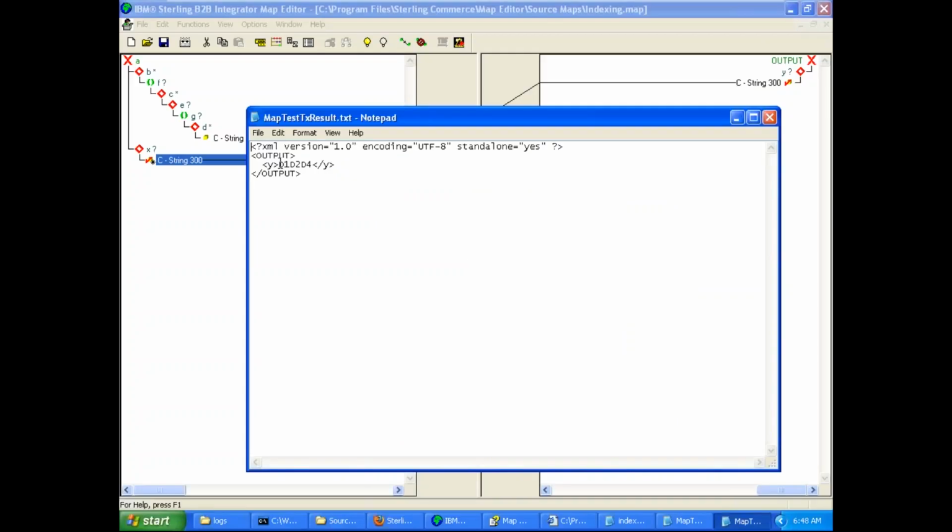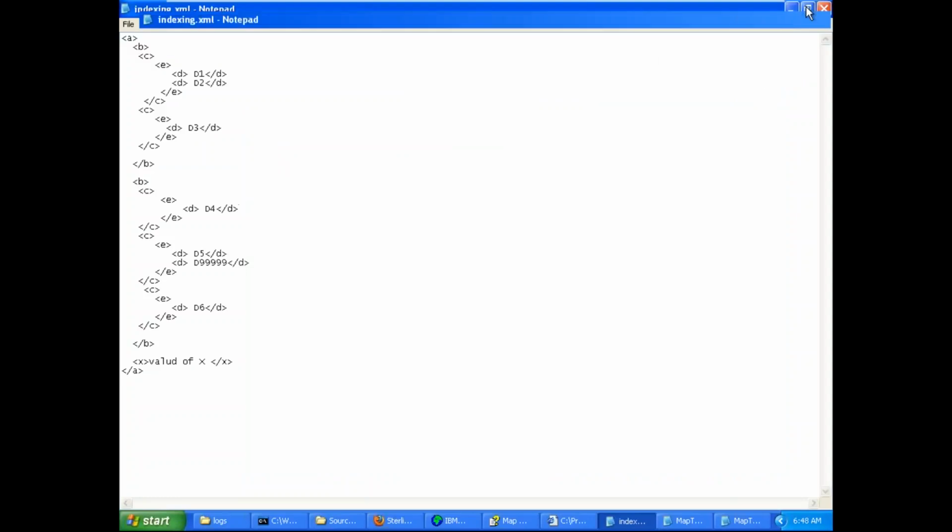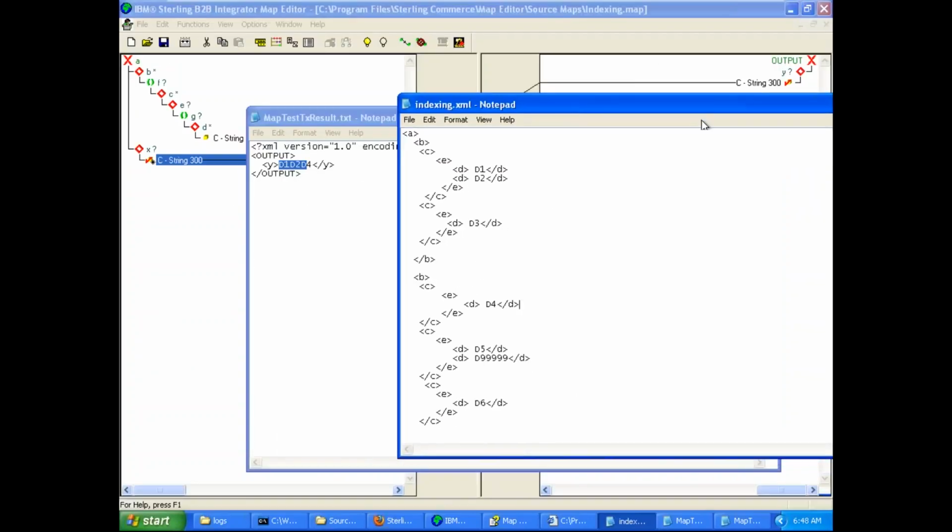Okay, so now you have D1, D2, and D4. Why do you have D1, D2, and D4? Because of the outermost loop, count b, right? The first time the outermost loop ran, the value of count b was 1, and the second time it ran, the index value of count b was 2.